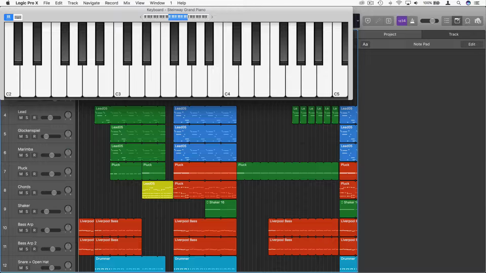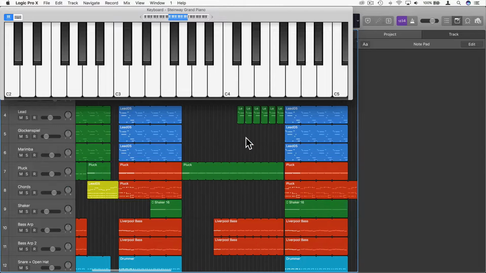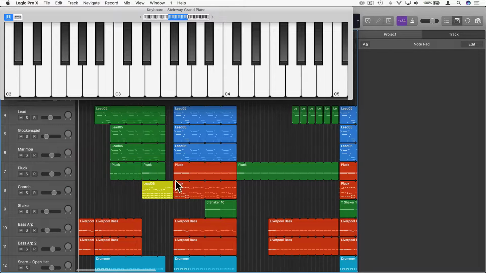Okay, now let's analyse another track. This is another song that I'm currently working on, and it really has two main sections. It has this A section, which is the one in green, and the B section, which is in blue. Then it has this breakdown, which is a new version of the A section, then it goes back to the B section. So let's just have a listen to the song, and then we're going to go through and analyse this track, and then I'll show you exactly how and why I created this music.